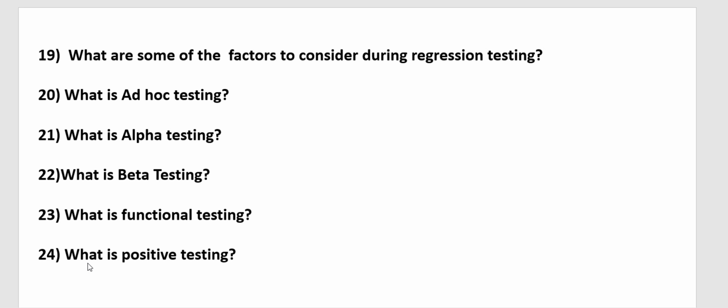What is positive testing? In this testing, the tester always checks for only a valid set of input values and verifies if the software under test or application behaves as expected with its expected output values. The main goal of positive testing is to check whether the software application is not showing any error when it is not supposed to, and showing an error or warning when it is supposed to.